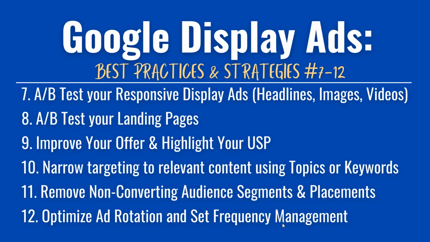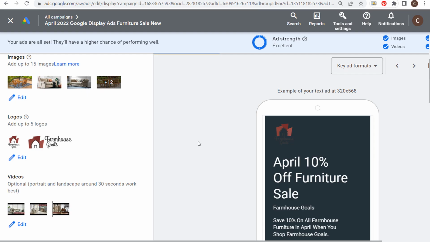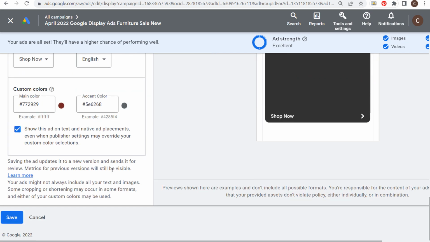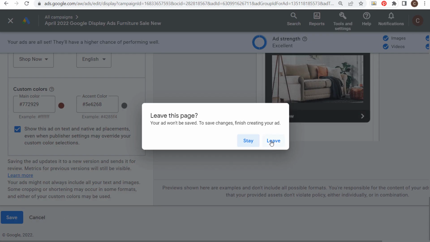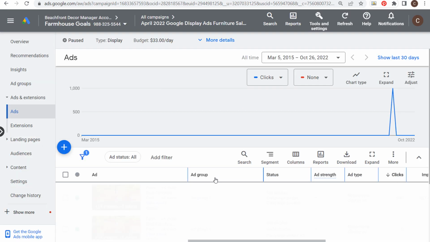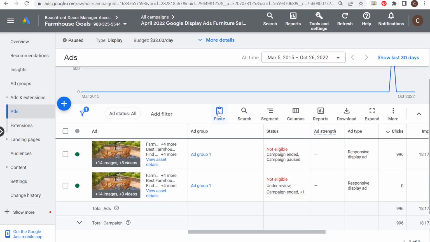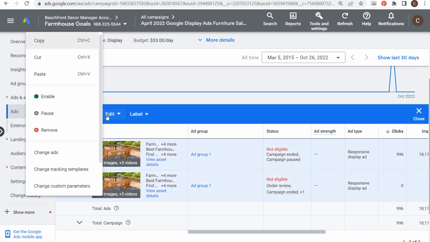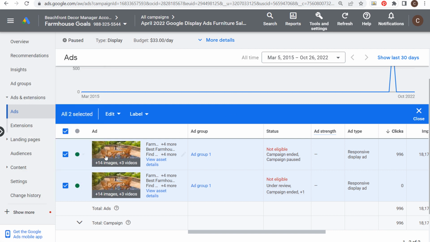So same exact concept that we just did. One of the things that I like to do is if we have our two advertisements here, so we're just going to click on cancel. We'll pretend like we changed a few things in this advertisement, even though we didn't. And then what you can do is you have your two different advertisements running to one landing page. We can take both of these advertisements, do the same thing, copy and paste. And that's going to give us two new advertisements.